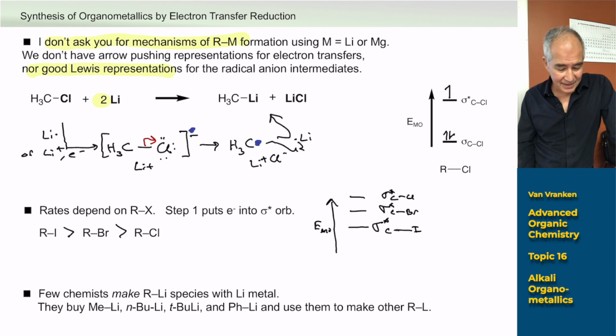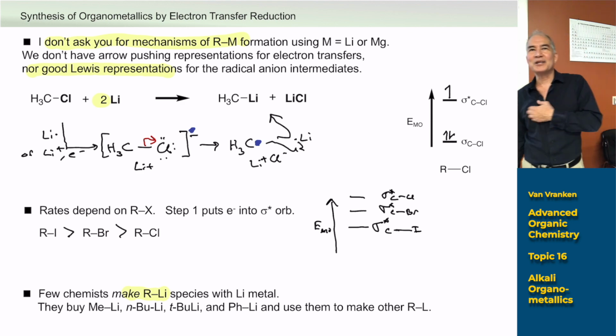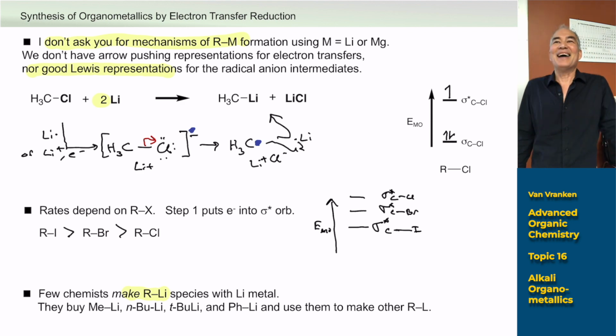So, in practice, this kind of synthesis of alkyl lithiums from alkyl chlorides is not really relevant to what we talk about in this class, because I don't know of anybody who's ever taken an alkyl chloride and used it to make an alkyl lithium here at UC Irvine in my 20 years here. Nobody would do that. Why is that? Because they are a pain. You have to have special equipment, special stirring rates, all kinds of weird side reactions.